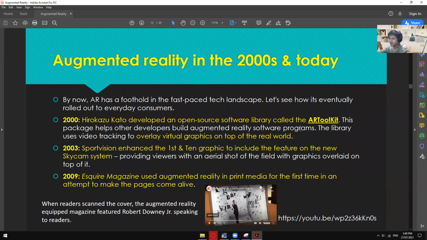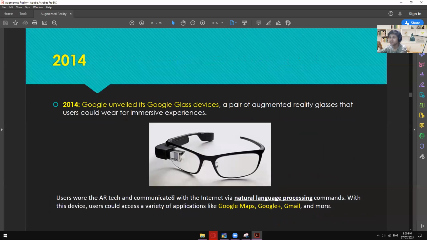Okay, so you will see that just by placing your device, and then you will see that this man, Mr. Robert Downey Jr., is speaking to readers, wherein hindi naman talaga siya nagsasalita, kasi picture lang naman siya. Pero pag tinapat mo na yung device mo or yung cellphone mo maybe, then you will see that he is speaking in three dimension. Napapaligiran siya ng mga letters, gumagalaw-galaw yung mga yan. So just check this one later on. This is just a 1 minute video.